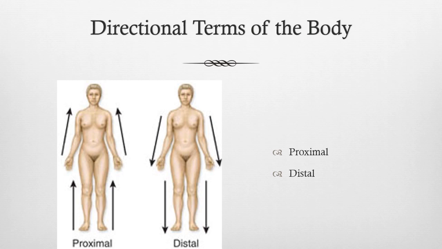The proximal and distal we covered on the other slide there. And so once again, things that are more distal are towards the ends of the limbs. So our fingers and our toes are the more distal of those two. Things like our shoulder or our hip are more proximal as far as the limbs are concerned.